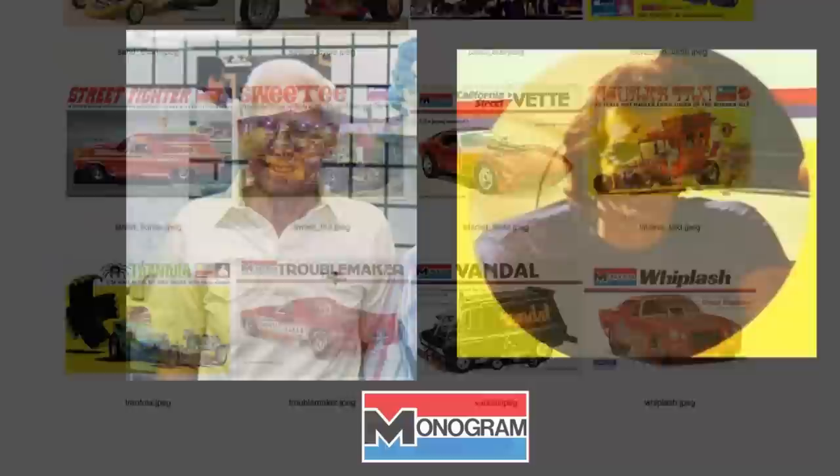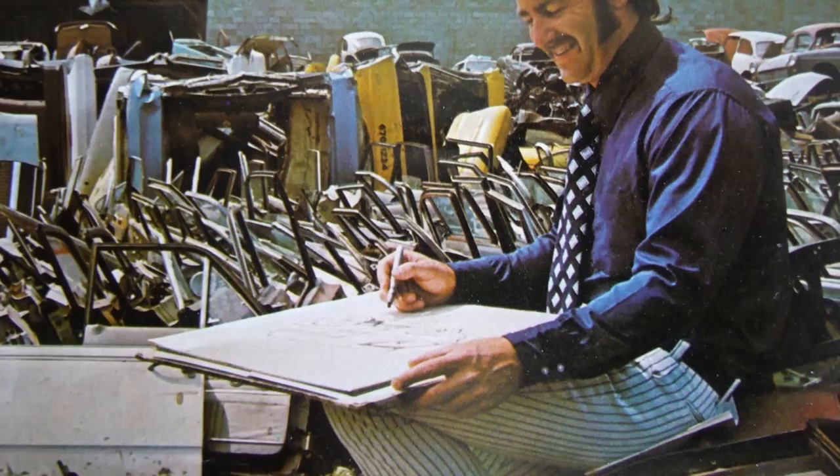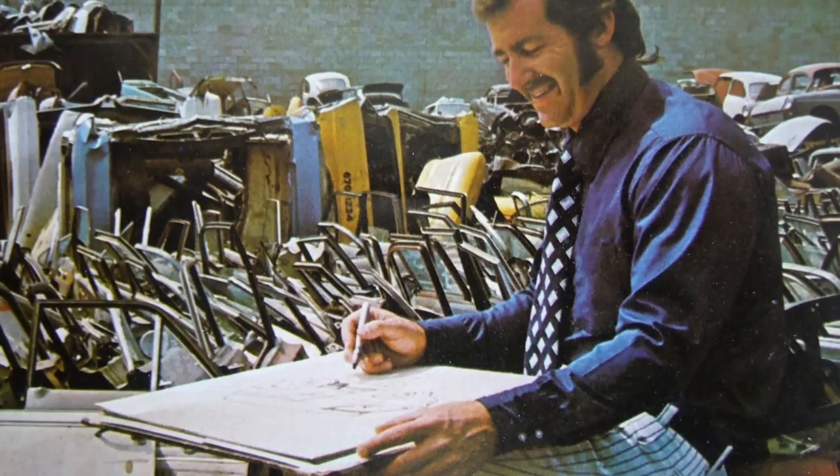This covers the three things I mentioned about Tom Daniel's gift earlier. First, he was the right person — he had both the creative mind and artistic skills to make good on Monogram's goals. Secondly, he came along at just the right time in modeling history. Ten years earlier or ten years later, and he probably would not have gotten the work. And thirdly, he had the right attitude.